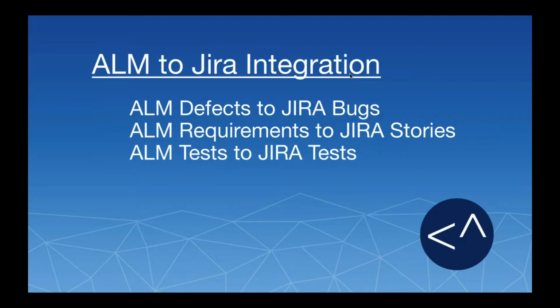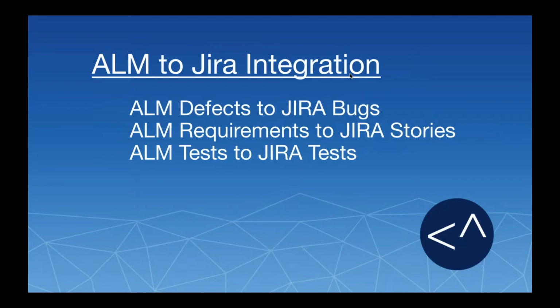Of course, as you know, ALM is a product that's been on the market for quite a while. It's used to track requirements. Maybe you're an analyst creating requirements in ALM, and then they want to move them over to Jira as stories so that your development team can see those stories, or maybe it goes back and forth. Maybe your development team is in Jira and they're creating stories, and they need to be available. And so the requirement stories are one possible link in that integration.